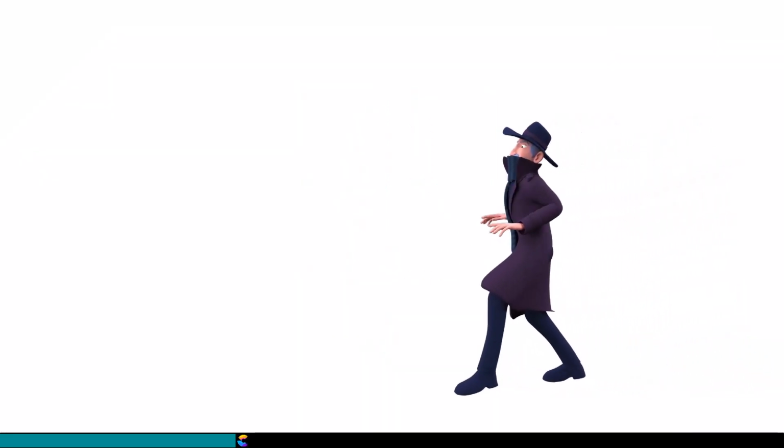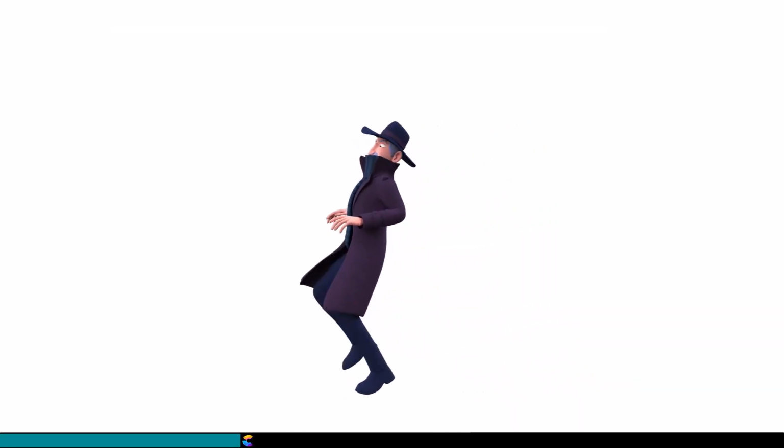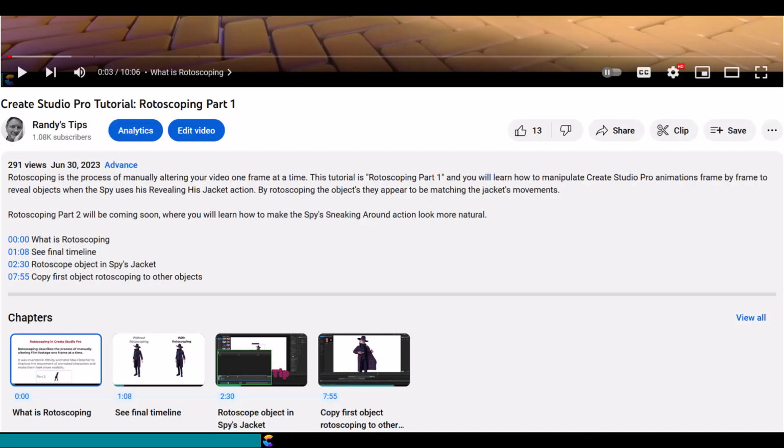That was a major improvement, but there was still too much sliding of the feet for my liking, so my solution was to rotoscope to make sure that the foot on the ground stayed in position. As we learned in part 1, rotoscoping is tedious work, so you will only want to do all that work just one time and keep it so that you can use it for your future projects. That means when the rotoscoping is complete, save it to My Scenes for those future projects. Okay, now that we know what to do, let's start from scratch to see how it is done.